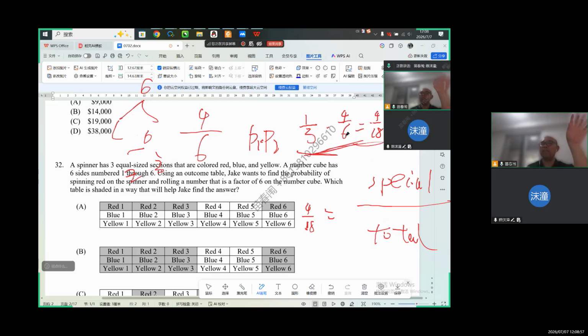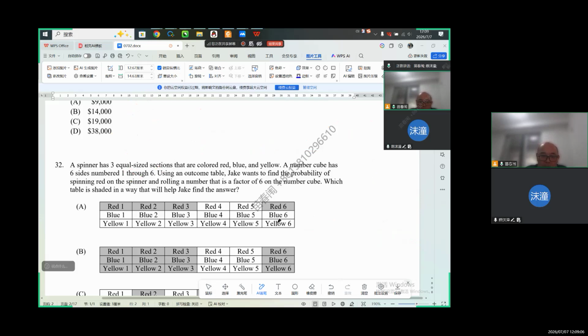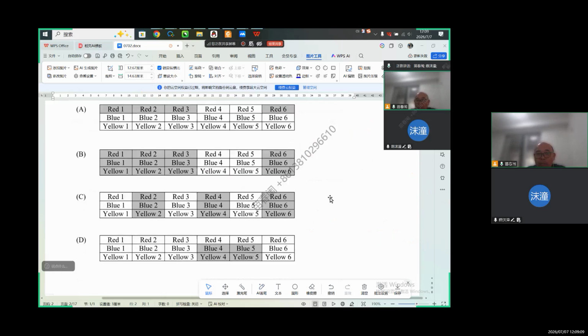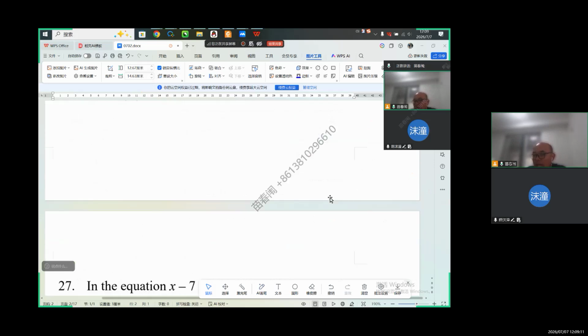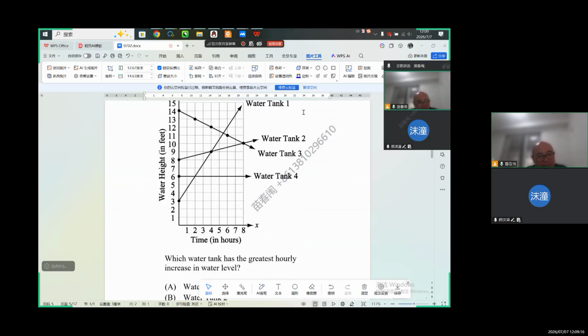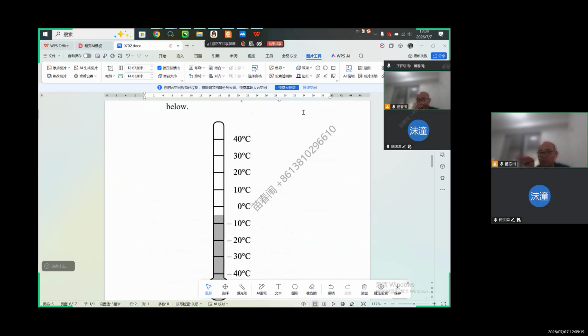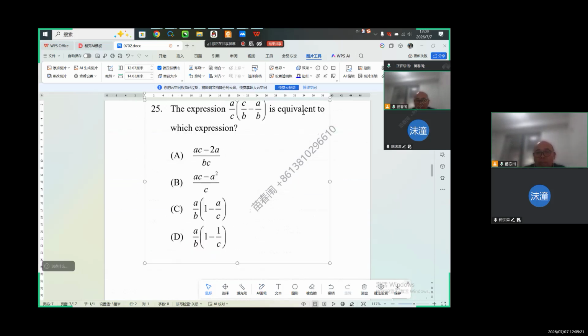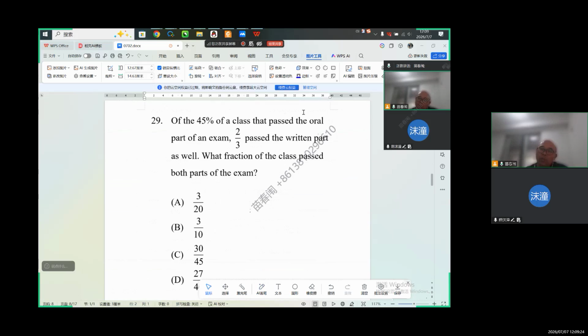So with two events, one event has a probability and the other event also has a probability. What if both happen? Multiply. Does it make sense? Also, you can list them all in a table of all the combinations. Although it takes a little while, it also makes more sense, right? The combinations are all in that table in the beginning, so it's kind of clear. When you use 1 over 3 times 4 over 6, I don't think it makes as much sense, right?